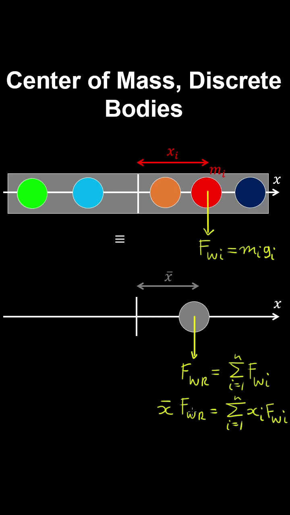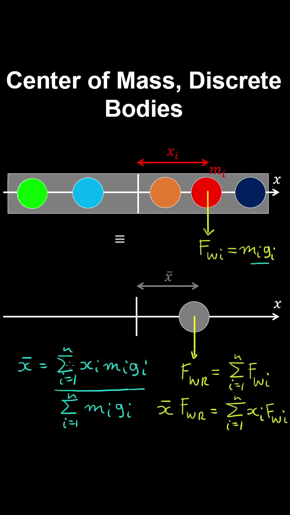So this will become clear when you look at torques. And if you divide through by the resultant weight and then substitute for the weight, this here is called the center of gravity, where the gravitational acceleration is non-uniformly distributed across the solid. And for the case where the solid is in a uniform gravitational field near the surface of the Earth, in other words, g_i is constant, then we can take g out of the sum and cancel it out. And this expression here is known as the center of mass.